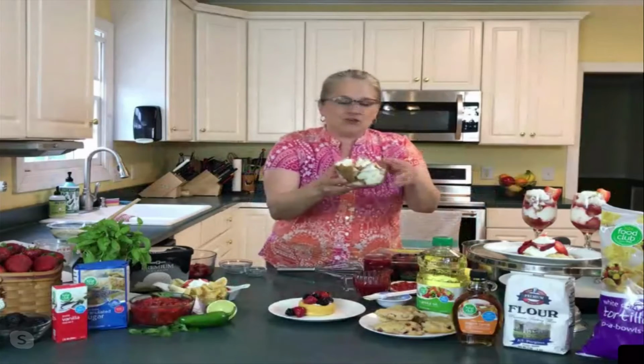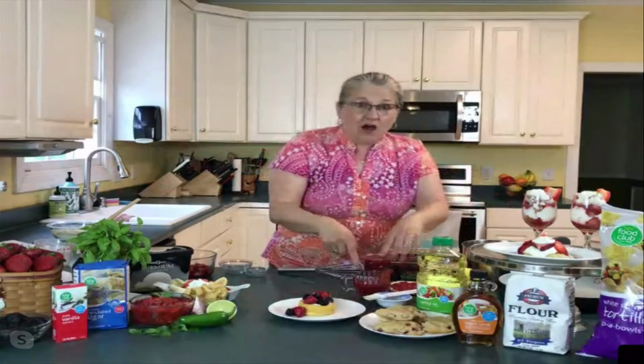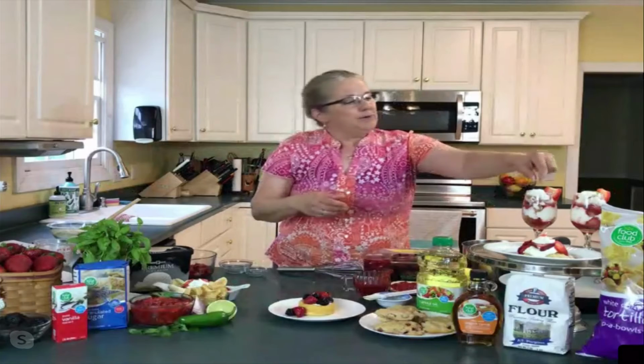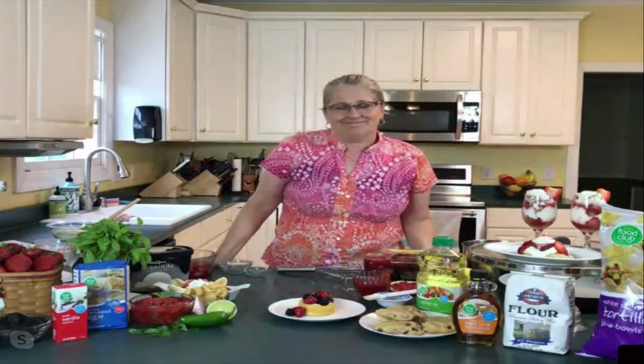Just buy an angel food cake, tear it up into pieces, use some sweetened strawberries, some of the sauce, some whipped cream, or Cool Whip if you don't want to whip your own cream. I put a few little basil leaves on top. It makes a wonderful dessert. It's super easy and fast to do. And I love the fact that you use other flavors like the basil and the balsamic. I think it just adds more to that strawberry flavor.